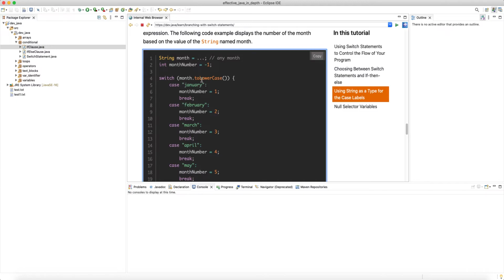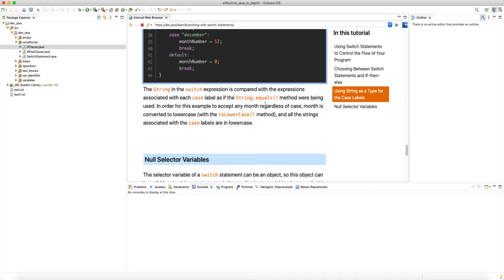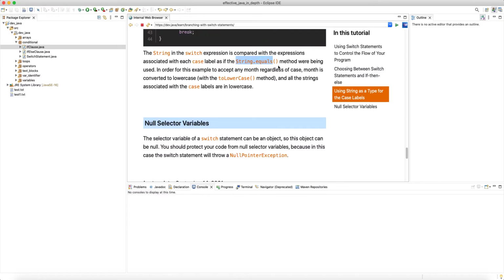We said that case compares the exact equality, and for strings, in this case month is a variable, right? Or basically when we call toLowerCase, a new string is returned. So it's like calling dot equals on them. Remember, in Java you cannot use the equal operator to compare strings because that's reserved only for comparing the references, or you can assume pointers or memory addresses, right? So for exact equality or logical equality, you have to use dot equals.